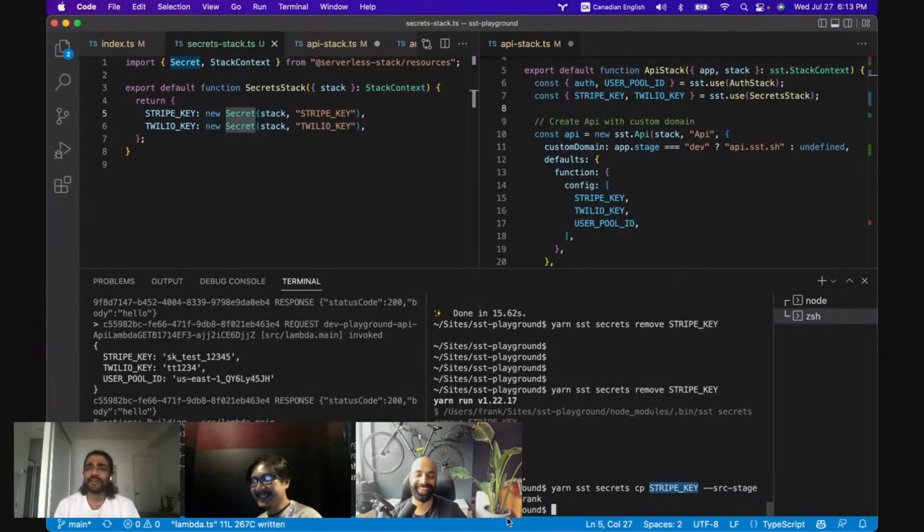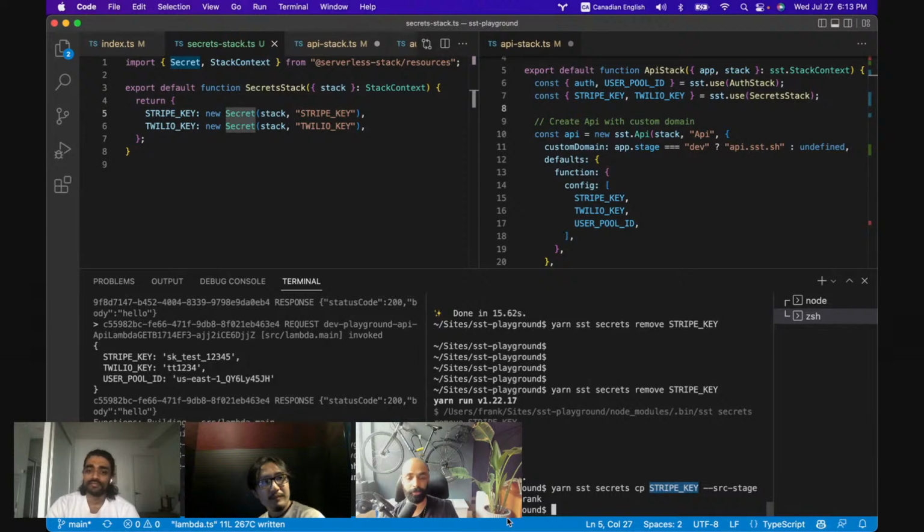Okay. Wait, so is the command just called set, or is it called set default? Set-default. I don't know what the CLI should be. Wait, why do I need a set hyphen default? Why isn't it just set? Because sometimes you might be... So the default is a fallback. Okay. So it's a fallback value. So you need to set what the fallback value is. Then for each stage, it doesn't need anything set. It'll just use the fallback value. But technically, you can set a value for just the stage.